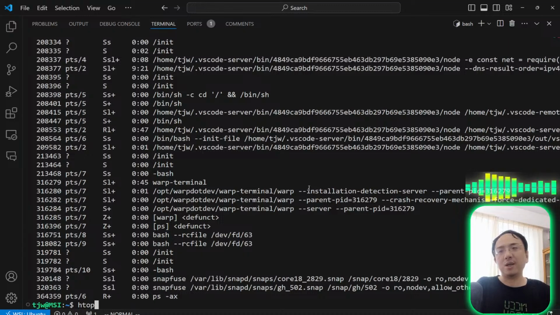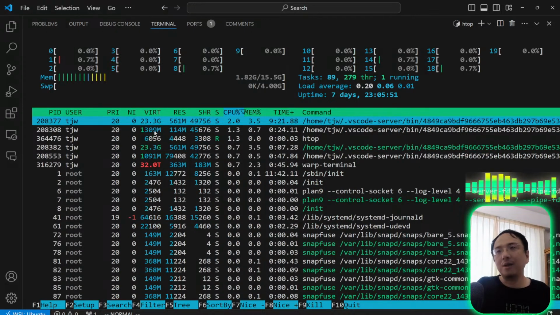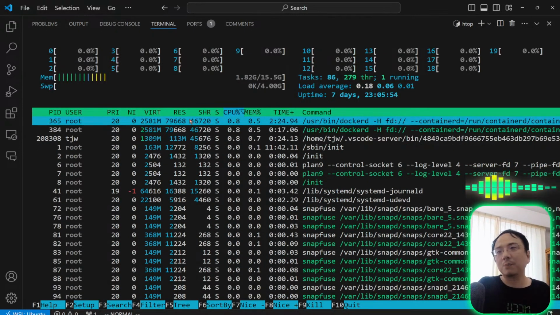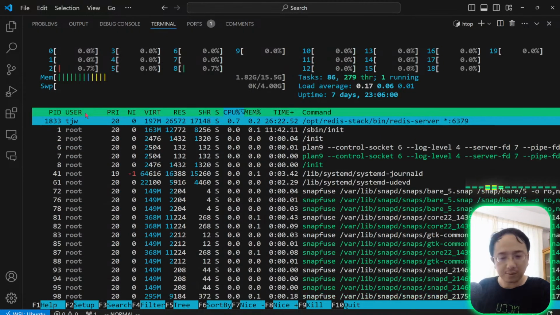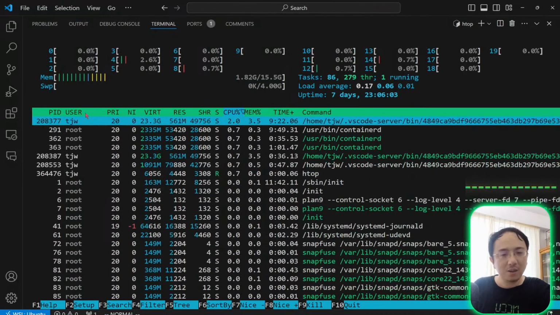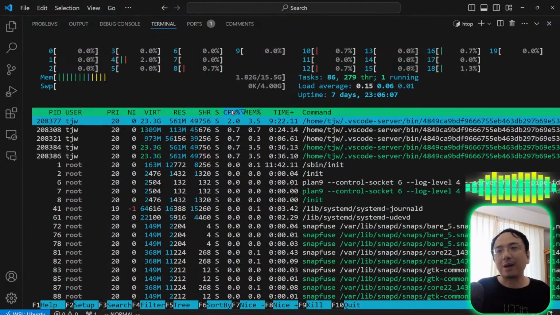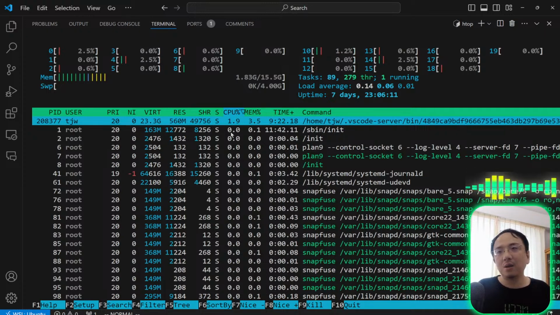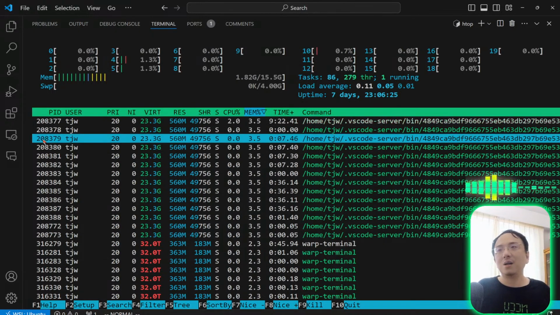Another useful tool is htop or top. It helps you to see the processes that are running on your system, and even though this is a text terminal, the mouse is still working. So like I'm typing CPU here, so it is sorted by the CPU and sorted by the memory. So if some process is occupying the GPU or memory or CPU and makes your system slow, you can kill this guy.